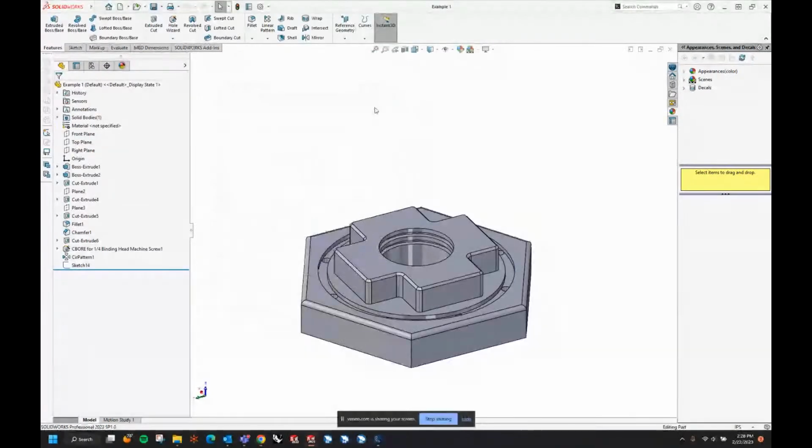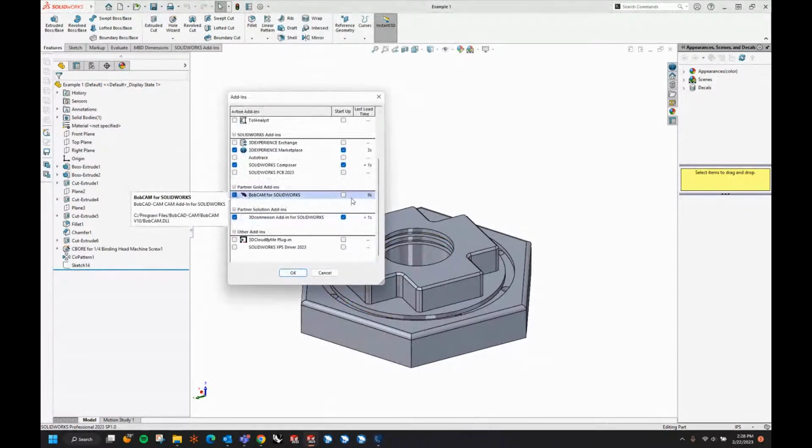All right, now we might be able to get that back open. All right, I don't think it's going to save any of the stuff that we had done. That's all right. Okay. So I should be back with everybody here. As you can see, there's nothing on it, but my add-in is not loaded. So let's go ahead and turn that on.